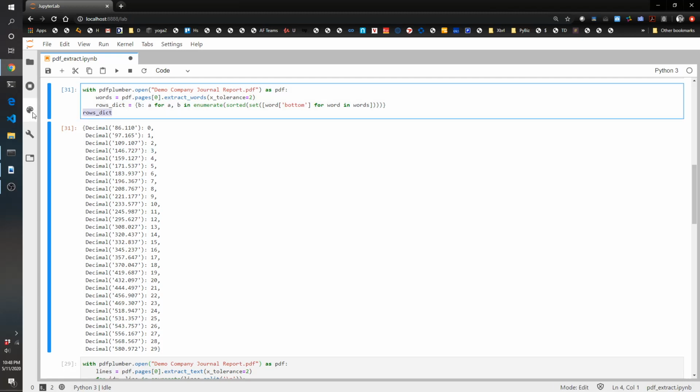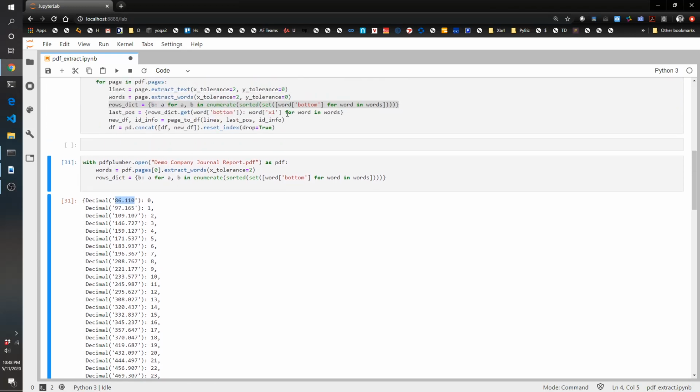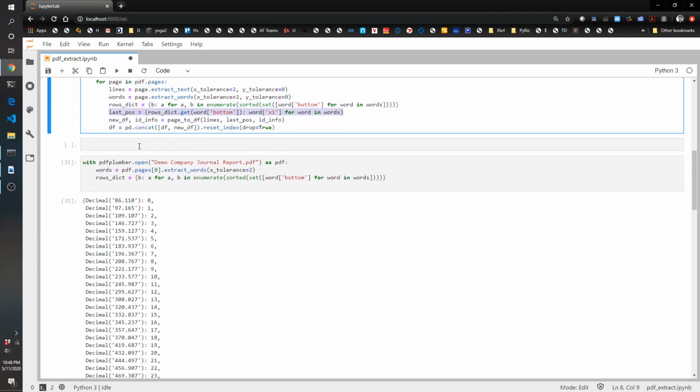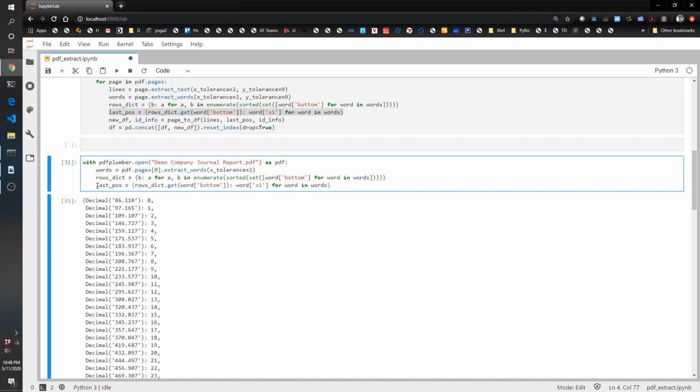Now I've got the rows dictionary, a way to map the individual word to which row it's in. Then I need to find the last word in each row, basically the position of the last word in each row. So I'm creating a dictionary where my key is going to be the row number.